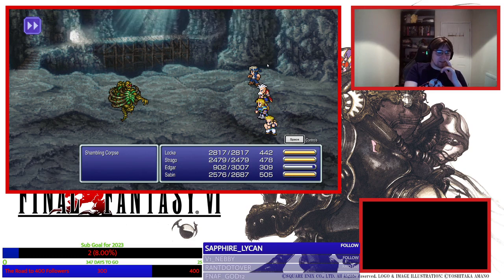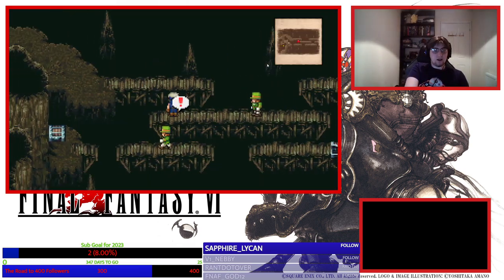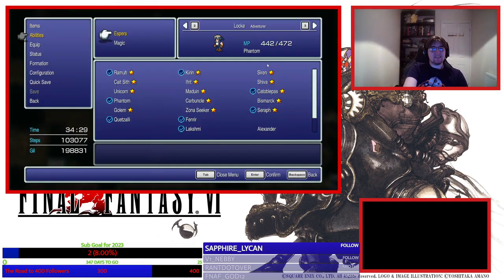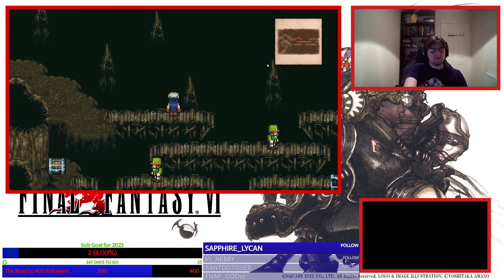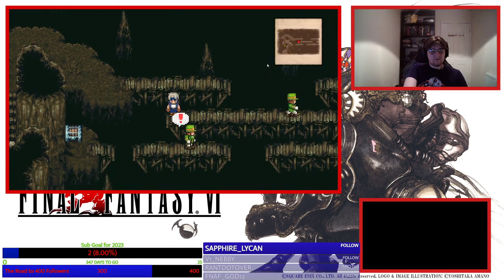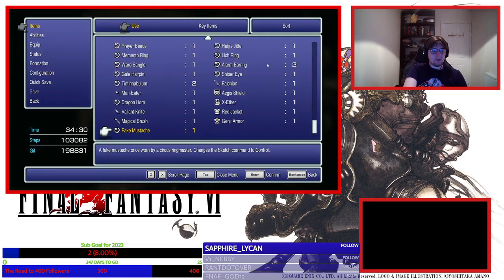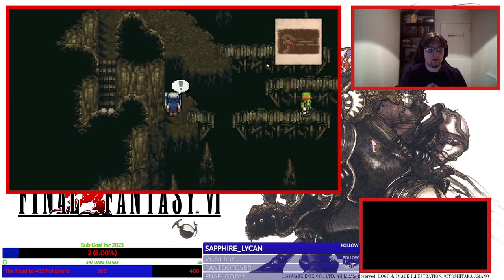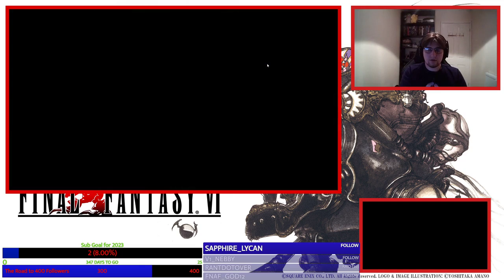I can't even imagine how your friend must feel about it. Oh, the mithril sword. God damn, that's actually a really good steal. Oh shit. Get away. Don't touch me. Oh no, I want that chest. Go, go, go. Yes! The fake mustache. Changes the sketch control. Whoa. Go, go. Yes.